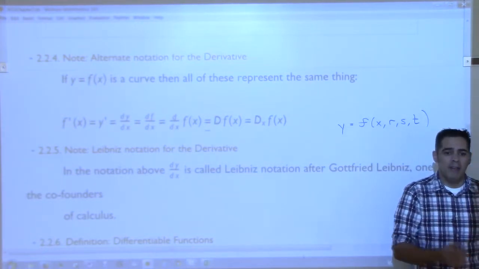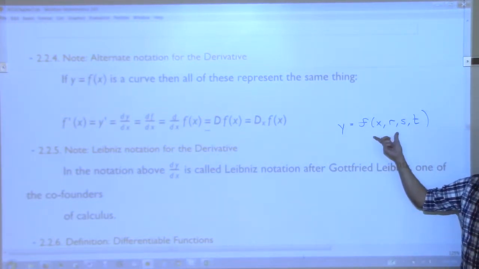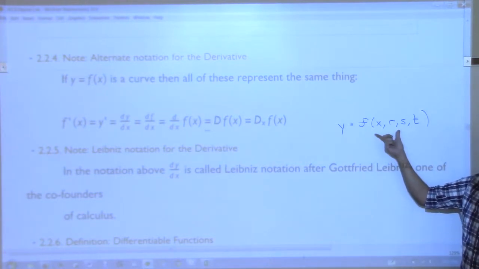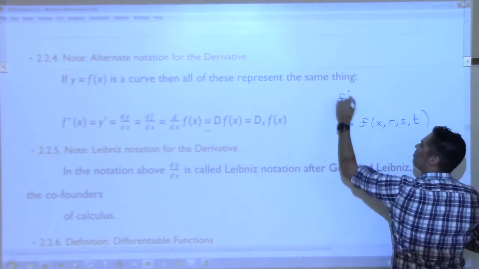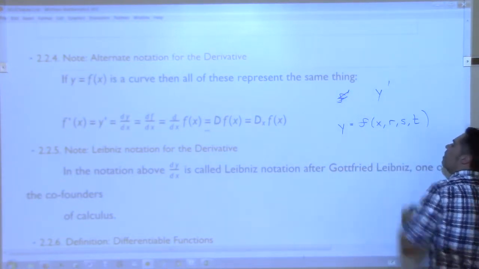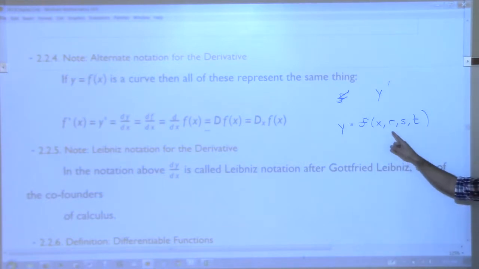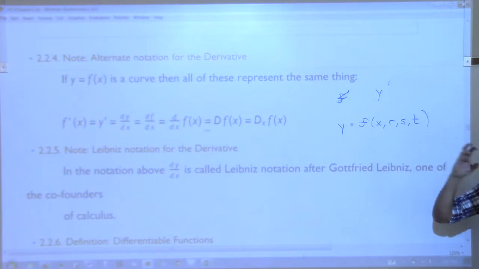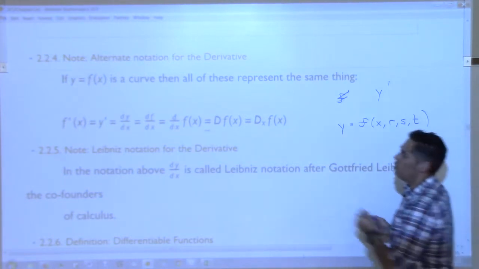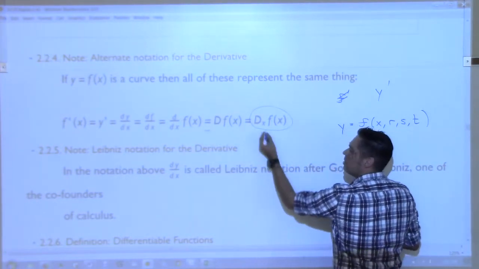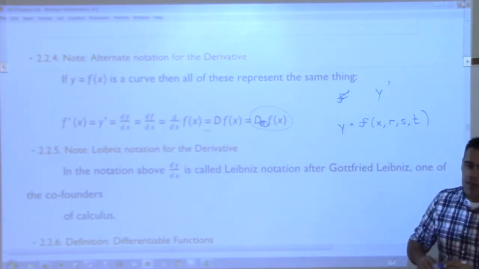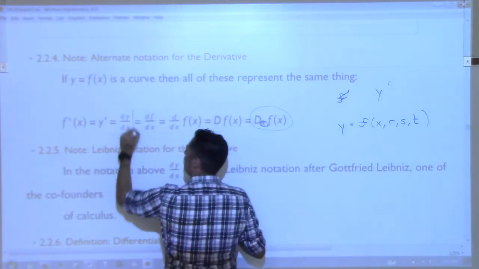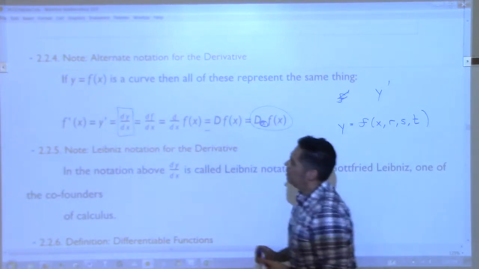Okay? And so we can look at the derivative of this in a Cal 3 class. But when you take the derivative of this, if you just write f prime, or y prime, what you have to know in that calculus class is which variable you are treating as your true variable in the problem. And so you'd want to use a notation like this because it allows you to talk about what variable it is.